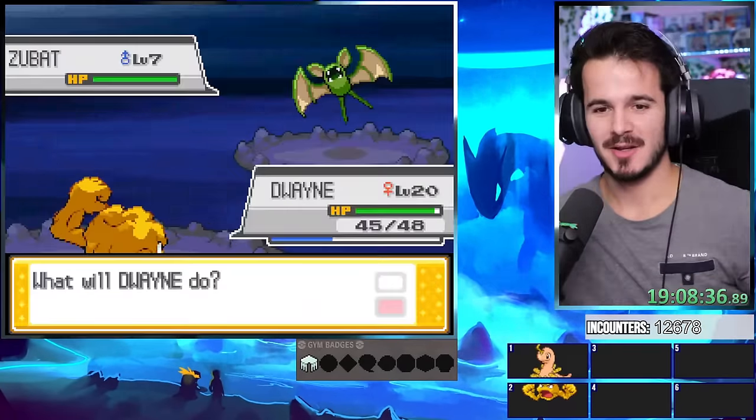Oh, we can easily do this. Bite. We'll probably KO. Wing attack. That's a dead hunter. Two more. Gengar now. Okay, this is the Pokemon that I'm worried about. Oh no, it's going for Shadow Ball. That's a hard-hitting move, that STAB.